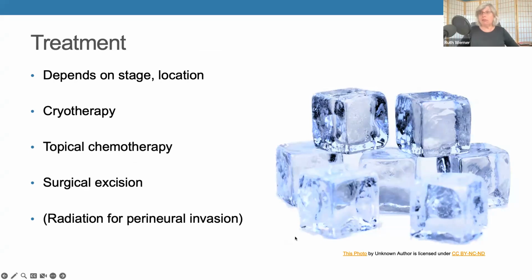Cutaneous squamous cell carcinoma might be frozen off. It might be removed with liquid nitrogen. It might be treated with topical chemotherapy. And if you have this, or someone who lives with this, there's a skin treatment that is sometimes recommended for the face that is almost like a chemical peel. It's really harsh and very, very painful, and you cannot have any sun for 2 weeks, and it's very, very intense. But for some people, it's a good option because you can do it once, and then as long as you're taking good care of your skin, the risk of having recurrences gets a little lower.